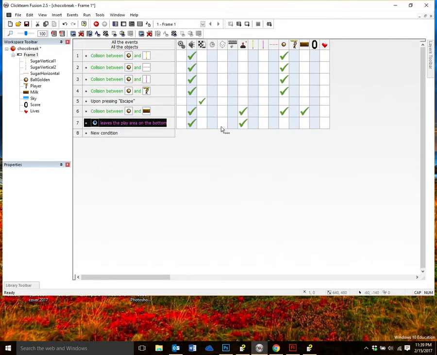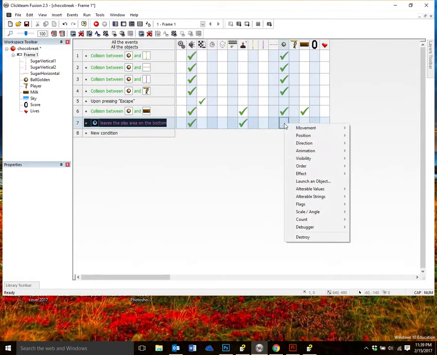So let's go back to our event editor. Oh, look, we never left. And we want the ball to respawn after it goes away. So let's see, the ball. Here is the ball. When the ball leaves, we're going to have the ball respawn. So we're going to right click on that, go down to position to select the position it's going to appear in, and we'll say select position.